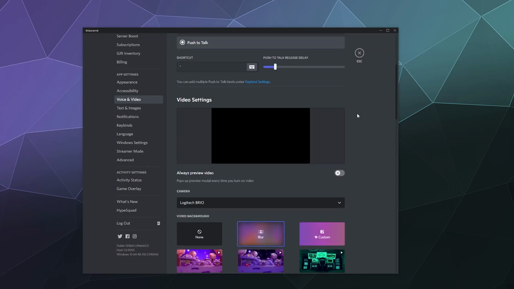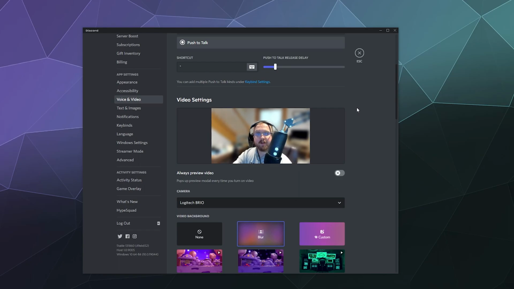Let's click on the test video button. So here you can see inside the preview that it just blurs automatically the background behind my computer and my microphone so that you can't see what's going on in my office, because it's really handy because you might have a messy room or you might have something that's embarrassing that you don't want your friends to see. Whatever, you can add it there.